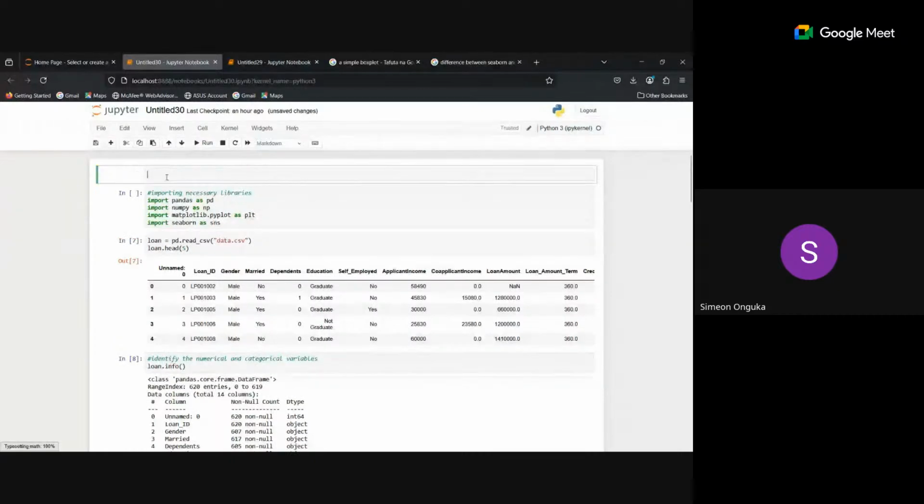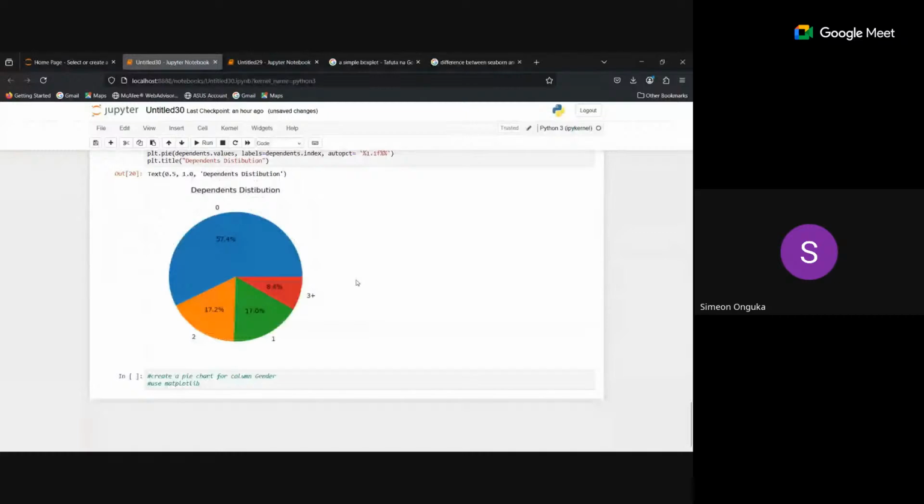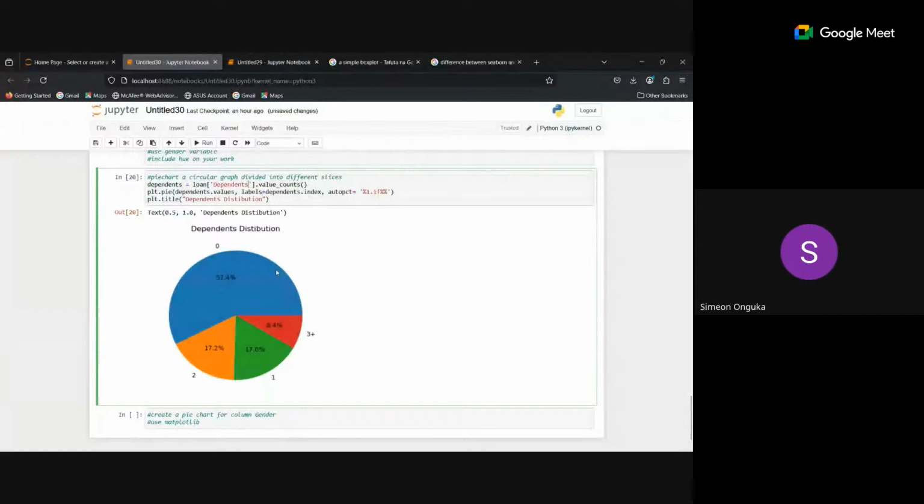So here, what I want to do is to put the descriptions of the columns, so that you can have a good idea of what the dependents column means. So it's just the dependents of different people.